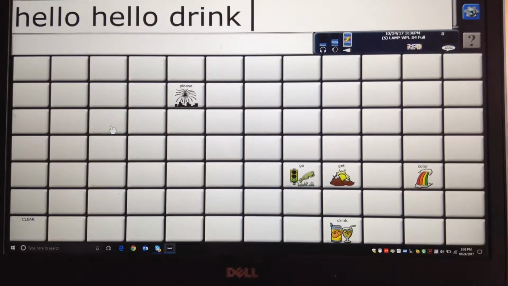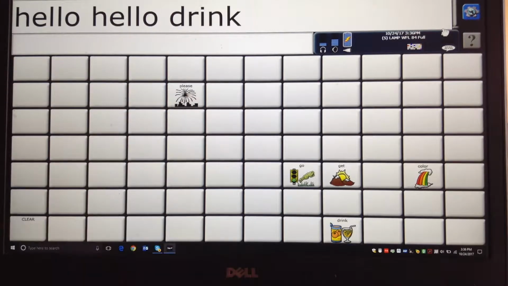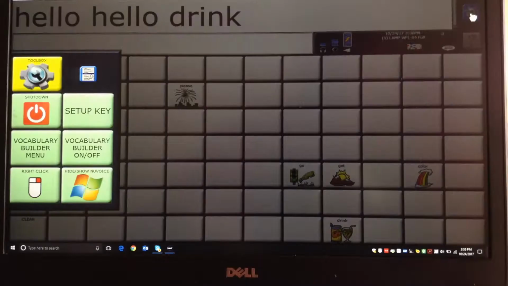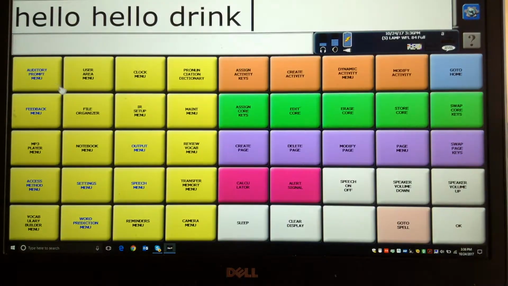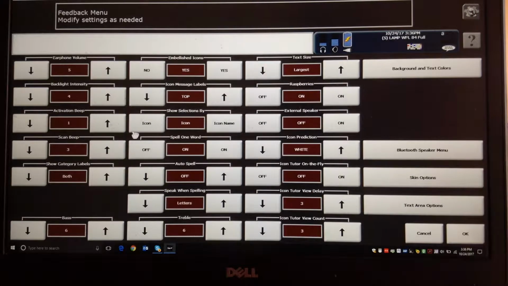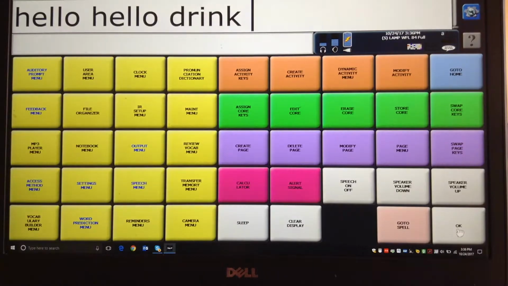A lot of times I see people using a device and they're not seeing the benefit of Vocabulary Builder is a great tool, but if the icons start floating in space, is what I call it, it doesn't have the same impact. The staticness of the grid itself creates a benefit. Now if you have a key guard on there, you'll never notice this happening. So some people will change it to black or something. They'll change it to blank when they have a key guard.